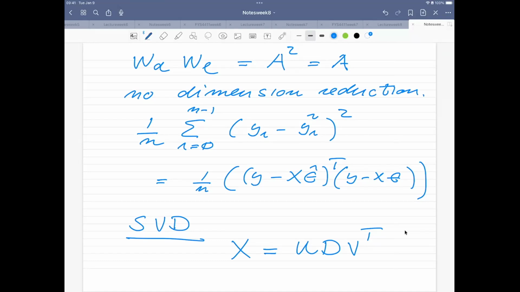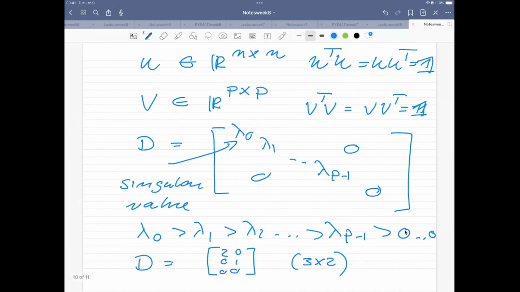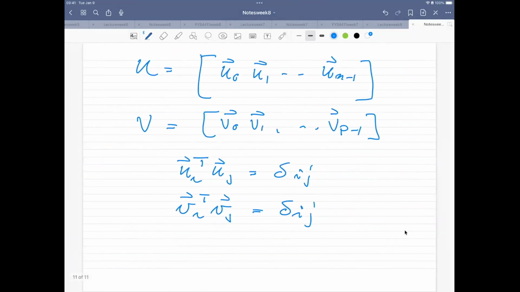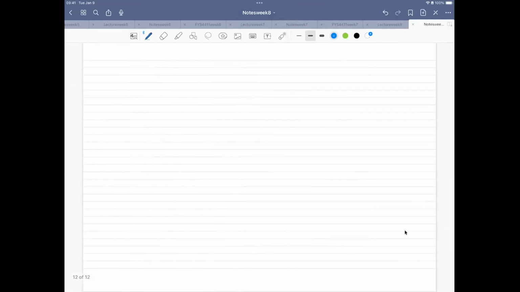So if we now look at the singular value decomposition, I'm obviously not proving the theorem, but I'm simply stating that we can singular value decompose any matrix. That's the strength of the theorem. And these matrices which we get, U and V, are orthogonal, and D is a diagonal one which then contains the singular values. And obviously, if your matrix is singular, there will be zeros. There is no way to actually avoid singularities. Okay, so these are the matrices. Let's just look at ordinary least squares and use singular value decomposition on that as a tool to look at how we can reduce the dimensionality.